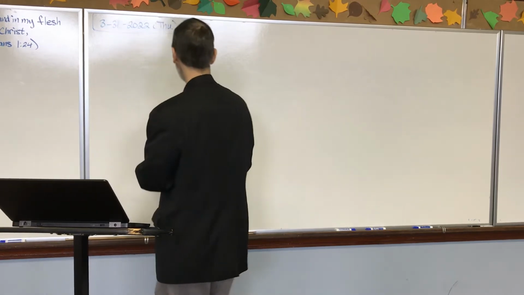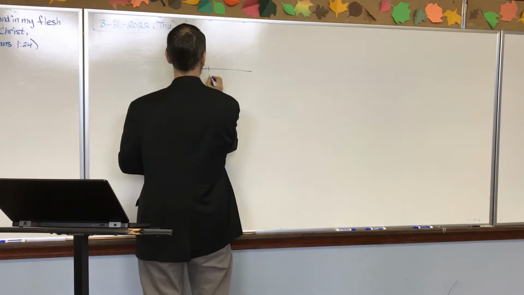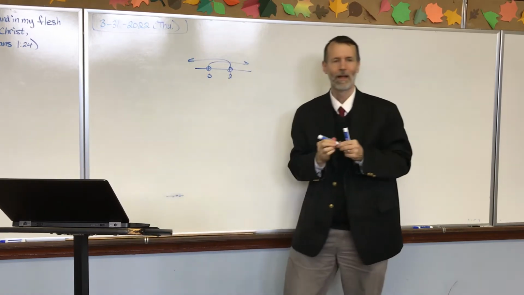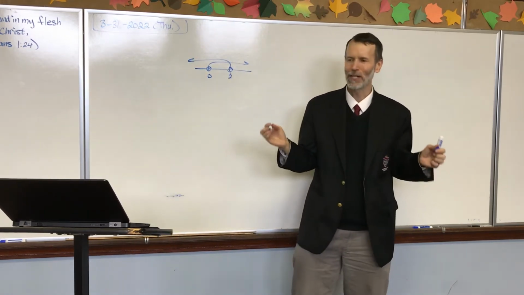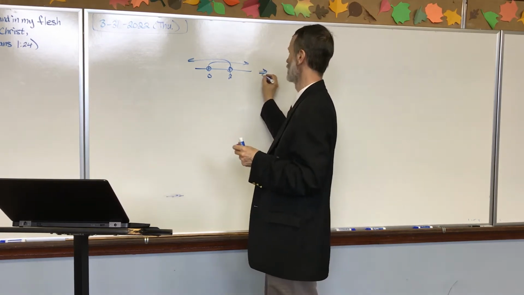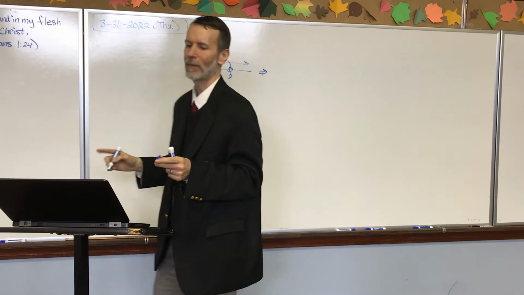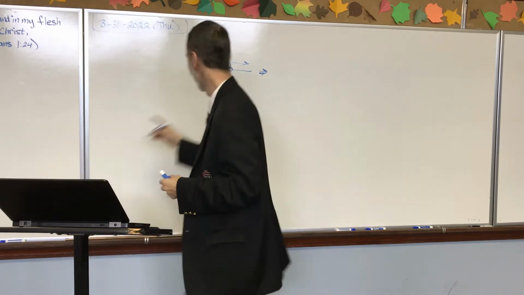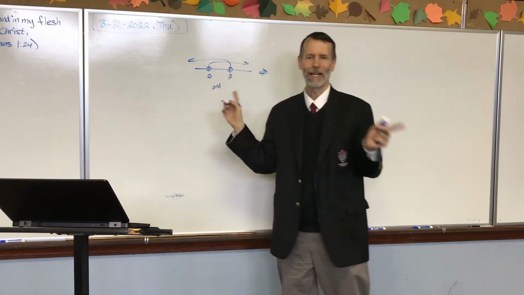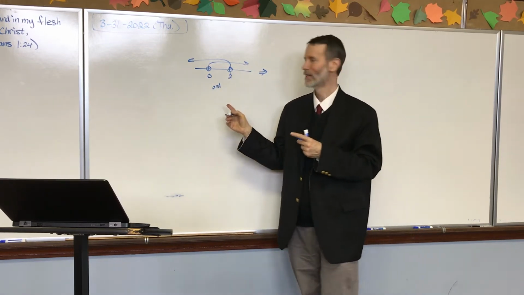Did anybody have this by any chance? If you had 0, 2, open, open, and then 2 crisscrossing graph, like that? Me. Okay. That, I would give you most of the credit. I probably wouldn't take off much, but that simplifies, because this is an and problem. Whenever you have a triple inequality, it's an and problem. Or an or would give you two different solutions on this.